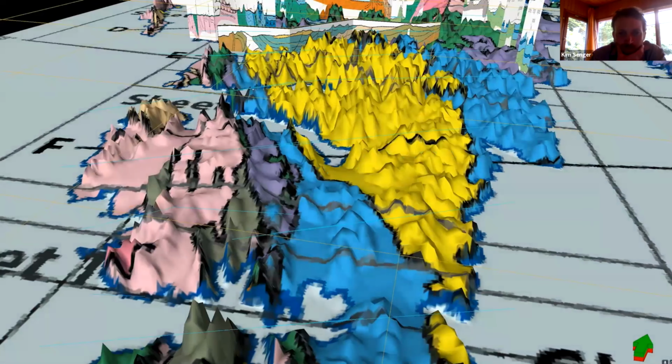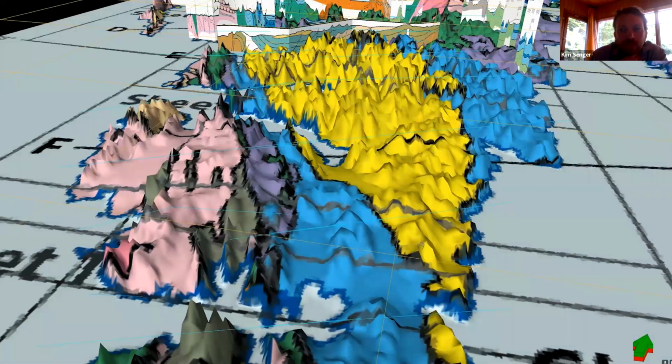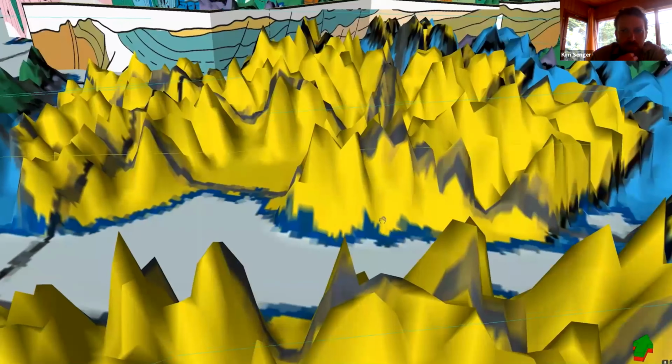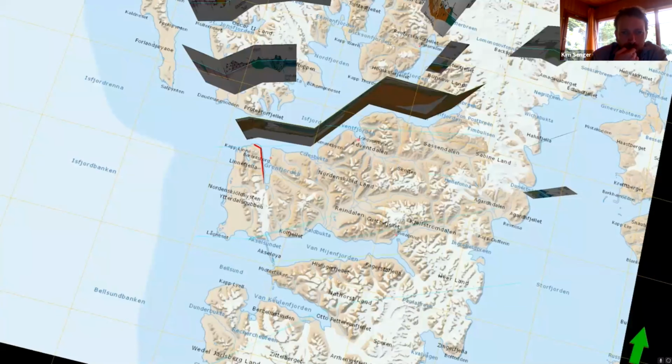When we zoom in, we can see a cross-section of the geology. We can see that the rocks are much more tilted in the west, and this helps us understand why the rocks we saw at Festningen are almost upright. We also know that this was caused by a mountain forming event about 60 million years ago. Let's jump on our snowmobiles and head east to where the geology is a little more horizontal.